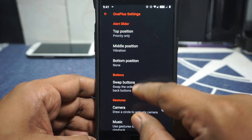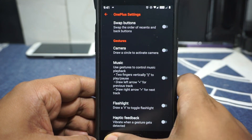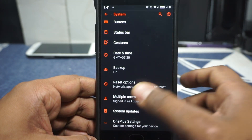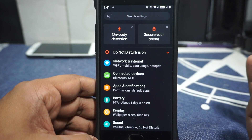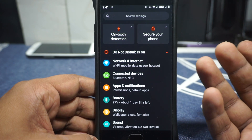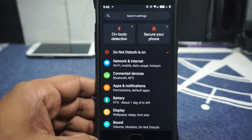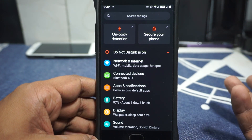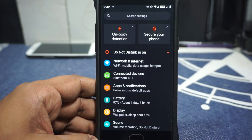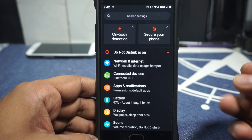You can select none for the alert slider if needed. Swap buttons are available, and screen-off gestures can also be customized. That's pretty much it for the features section. As you can see, it's a very minimal ROM — it doesn't have a ton of features, but that's how Pixel has always been. It has the Now Playing option, which is a Pixel-specific feature I really like, and it gives you an experience akin to Pixel phones. Feature-wise it's not much, but hey, it's honest work.